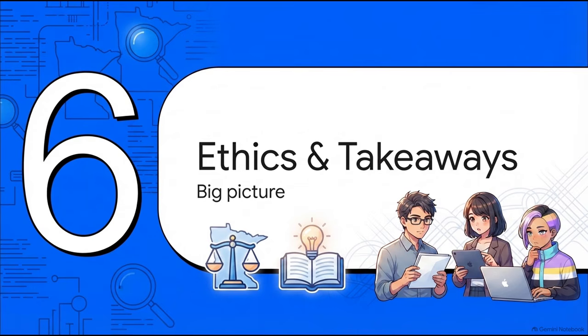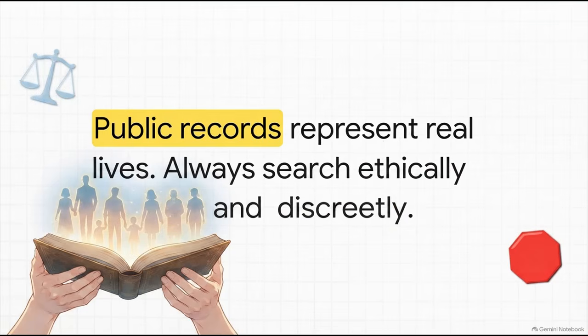Finally, we've arrived at Section 6, Ethics and Final Takeaways. It's time to ground ourselves in the real-world implications of your new skills. So the crucial point is this. Wielding public data is a massive responsibility. These aren't just files. These records represent real lives, real families, and real histories.